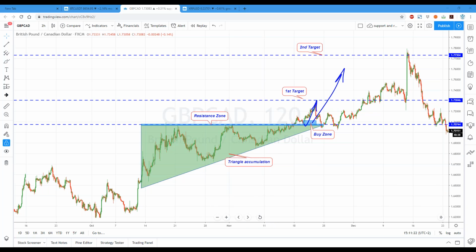Because when we have a triangle formation, and we have, like I said, symmetrical triangles, ascending triangles, descending triangles, wedges, we know as price moves into this apex, it's going to do something. When it does whatever it does do, we can verify it's not a false breakout, and then we can apply our triangle strategy and trade in the direction of the confirmed breakout of a triangle.